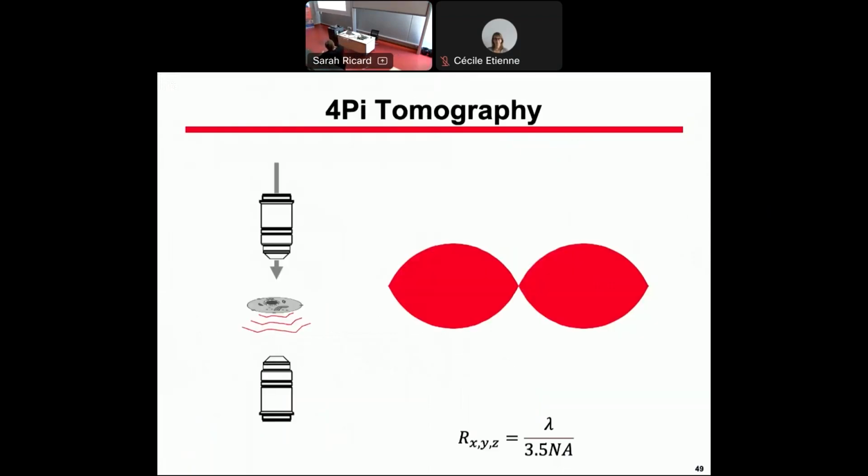Okay. Another possible approach is the so-called 4-pi tomography. If you look at first, 4-pi microscopy was developed in fluorescence, and it was really not working in fluorescence because you have to make an interferometer looking at the object from both sides, and you have to have light interfere. But the coherence length of fluorescence is a few tens of micrometers. So you have to make an interferometer with absolute length of different arms within a few tens of micrometers.